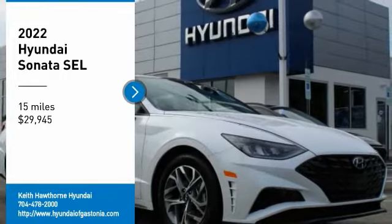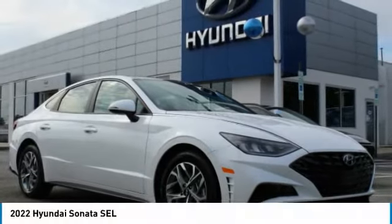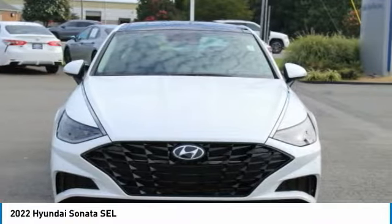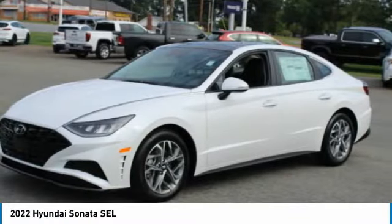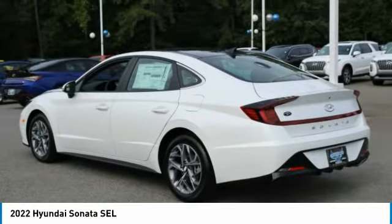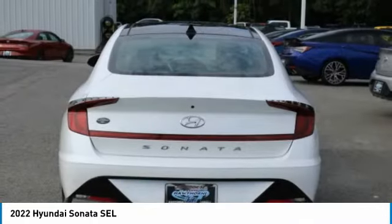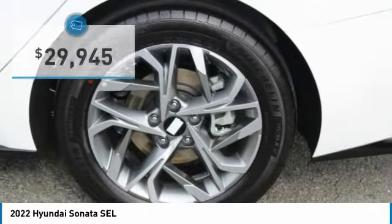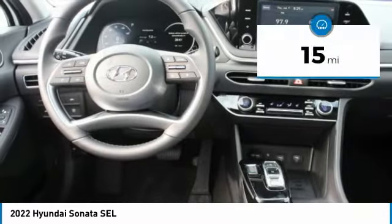We are pleased to show you the 2022 Sonata. The Sonata has a long list of technologically advanced interior features and options that make driving safer, more convenient, and much more fun. Don't forget the exterior corrosion protection — a 14-step roto dip system that provides unmatched protection for your Sonata — and it is priced below thirty thousand dollars.